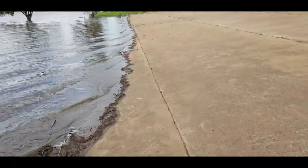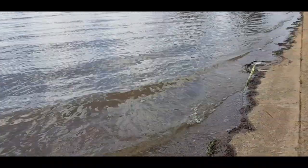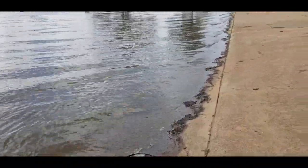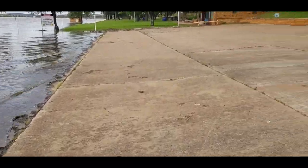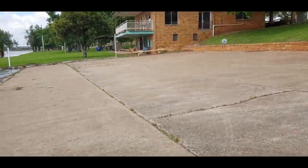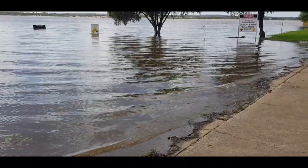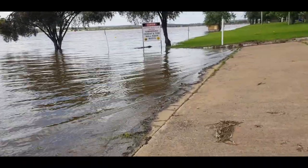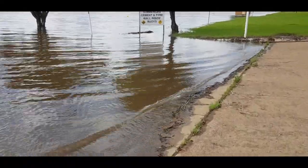We've got new signs in, that sort of thing. Don't have any problems with launching the boat at the moment. But when you come down this way, there's not much room for the boat ramps at the moment. Oh, can't even turn the boat around. You've got to back it down. The water's not usually this high. This is one, oh God knows, you know. No one's ever seen it this high.